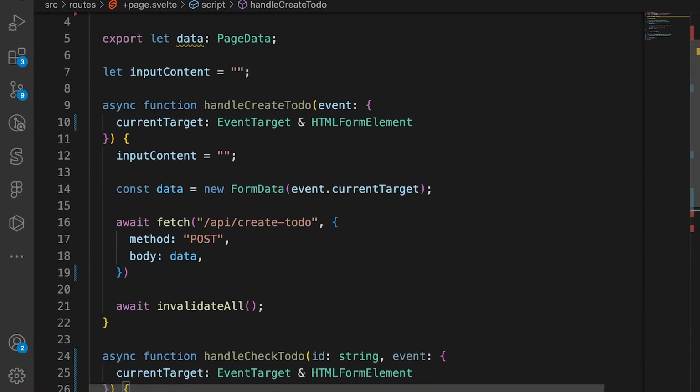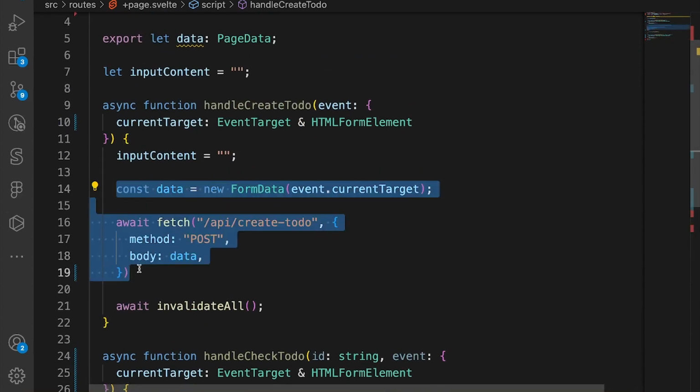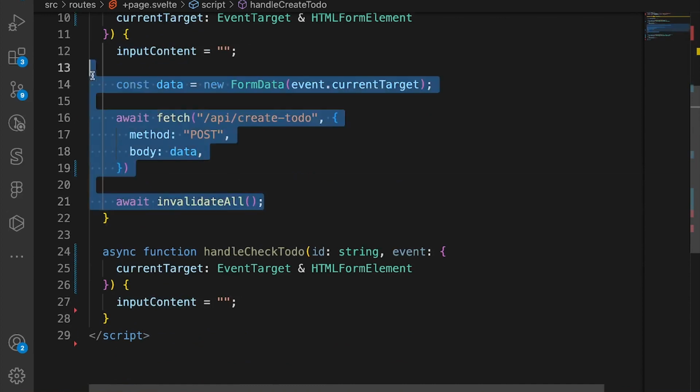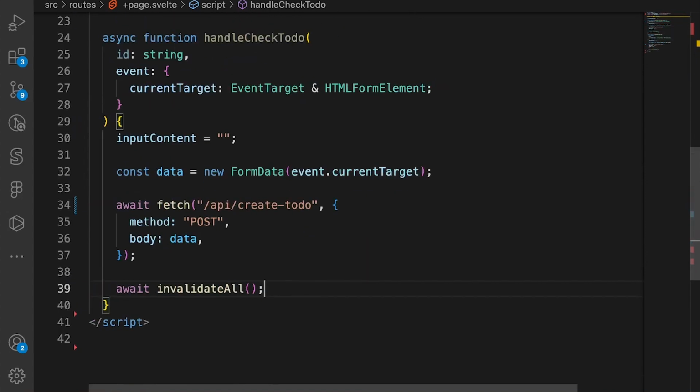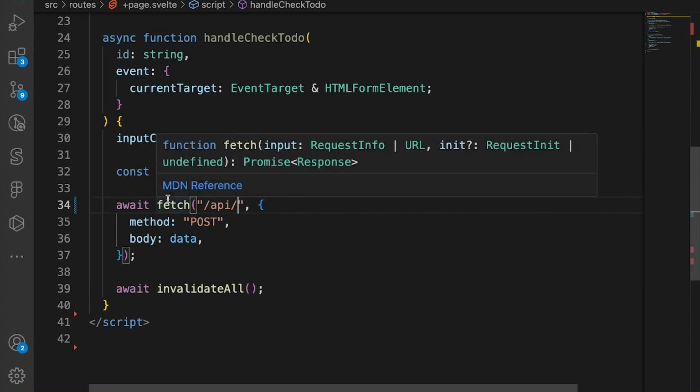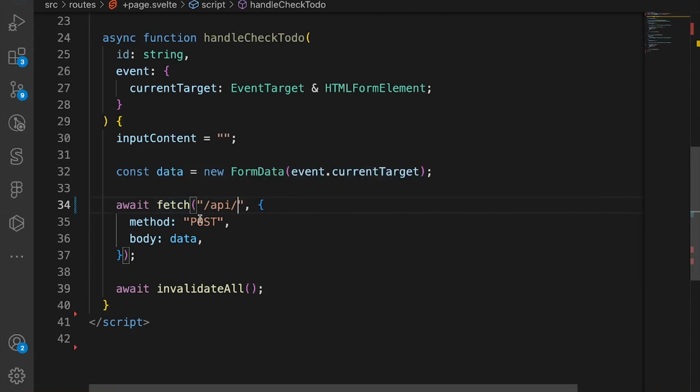So instead of rewriting, let's just copy this. Copy all of this because essentially all these handle functions do the same thing, except they just make API calls to different routes. So we say /api/check-todo.